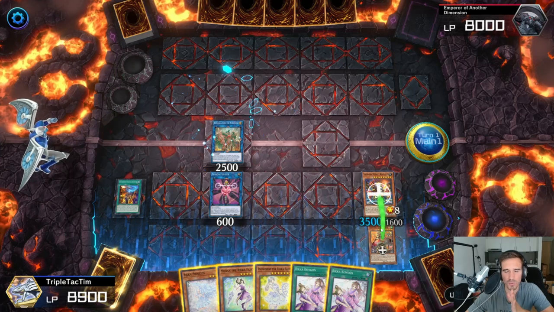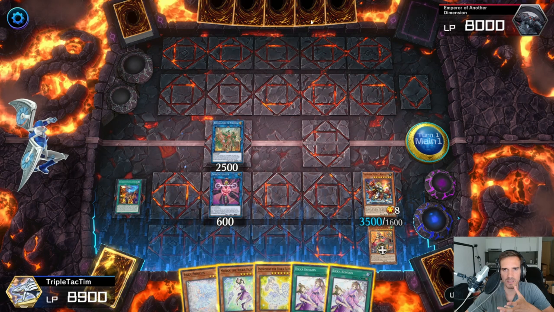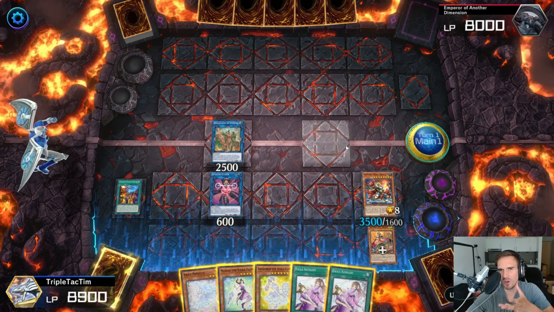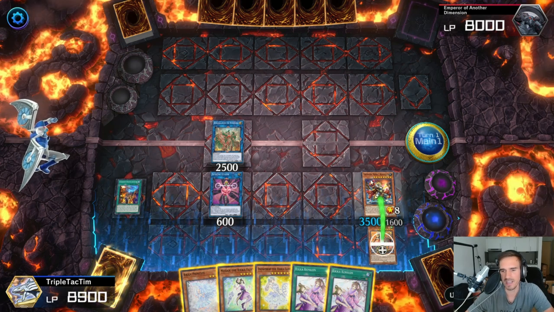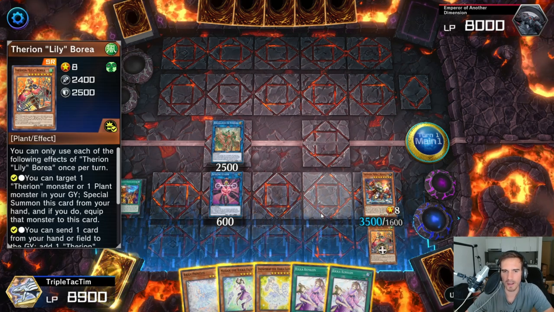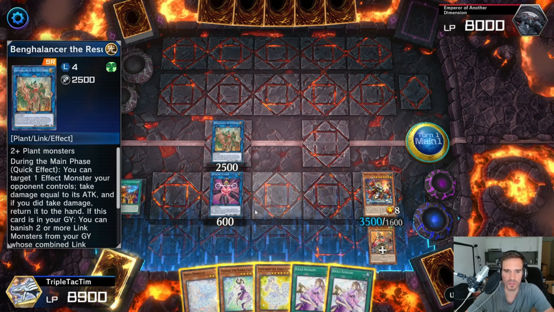From the point that you have your Regulus established, you have a negate that, for example, if he Nibirus you, though he could have Nibirus you earlier, or if he, I don't know, Ashes you at this point, you can then negate this with Regulus sending Lily Borea, okay? So we have Regulus and we have Bangalancer, two of our things that we want on the end field.